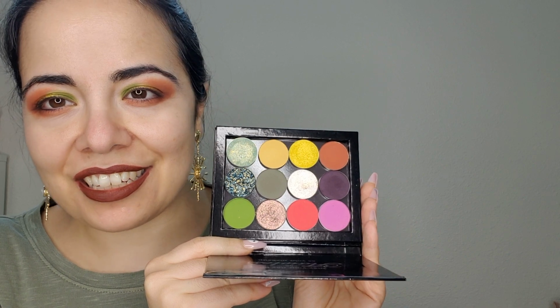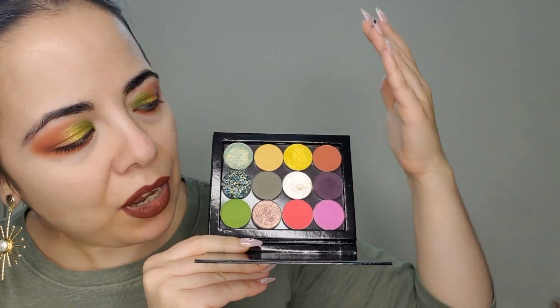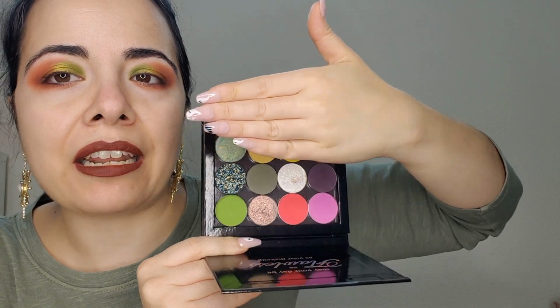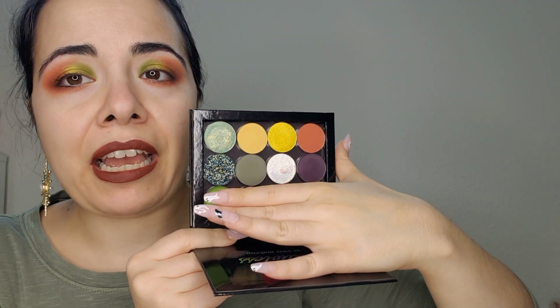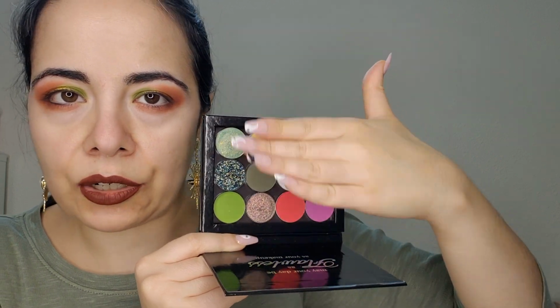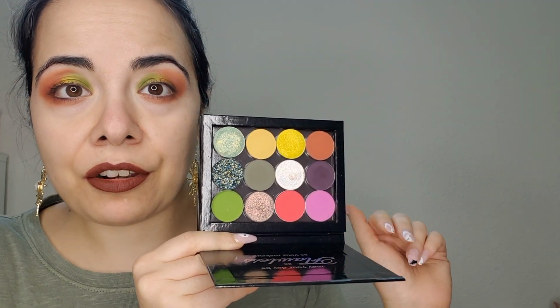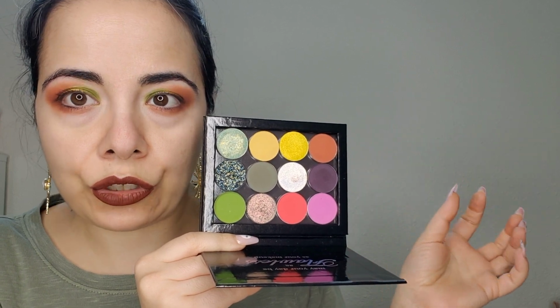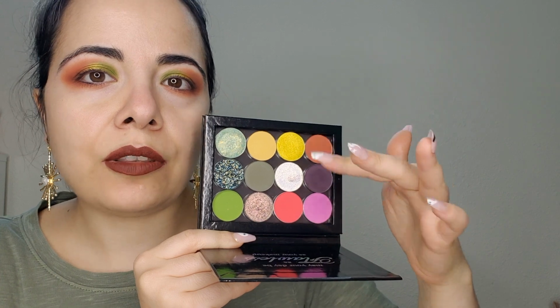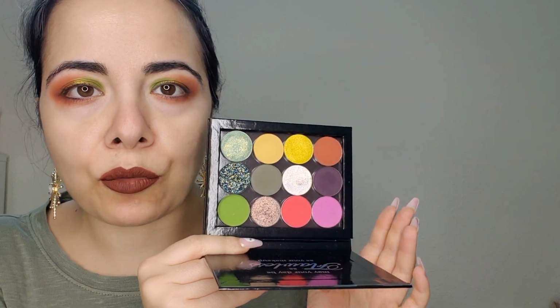Okay, friends, continuing to the next row, I want to bring attention to the fact that you can look at this palette also as an 8-pan like that, or even an 8-pan like this, and you can even make cohesive looks with these 8 colors each. So I rearranged the colors so that you could do that. I put some of the dark and the very light colors at the center so they could either go with the top or the bottom row.